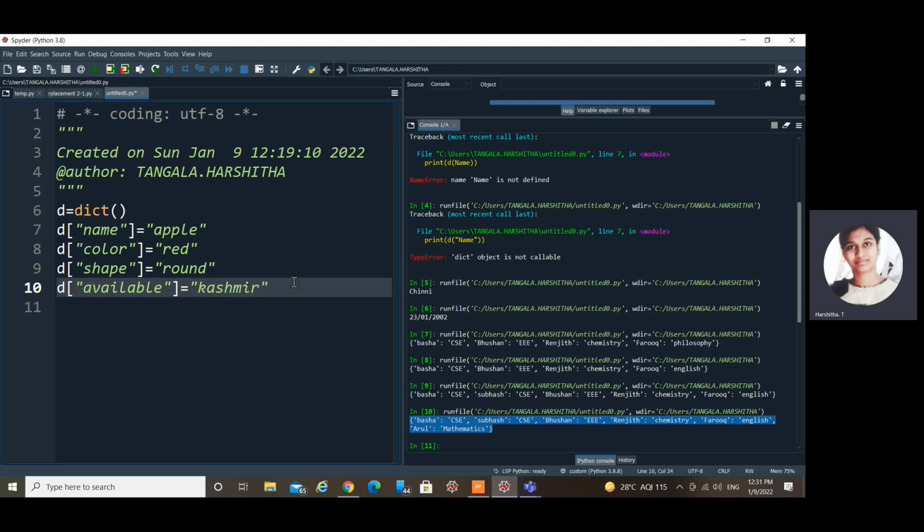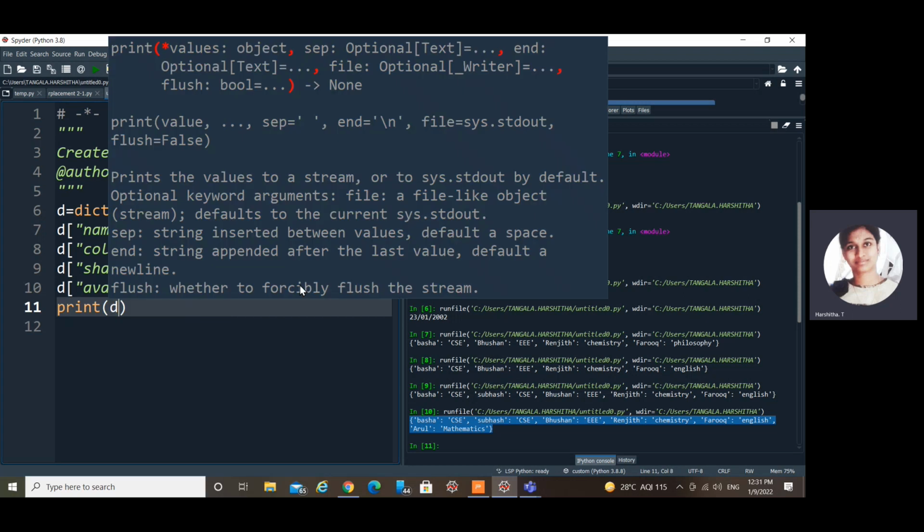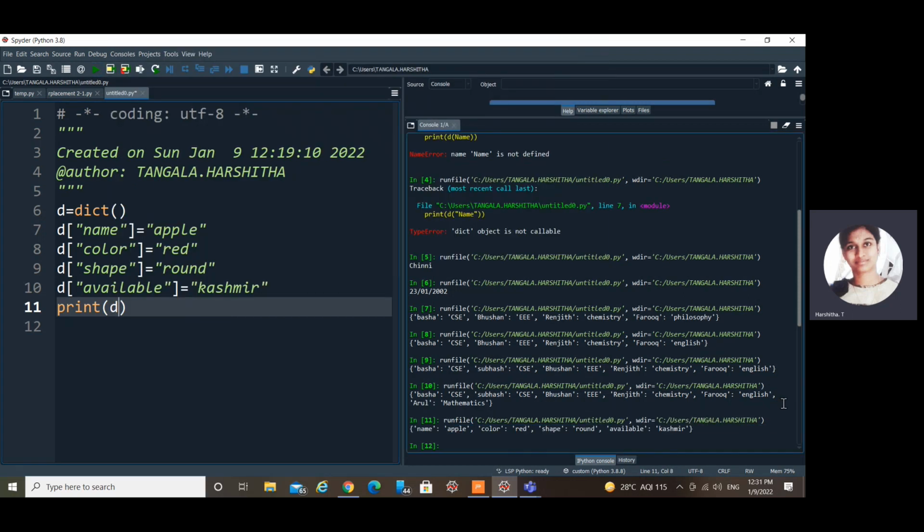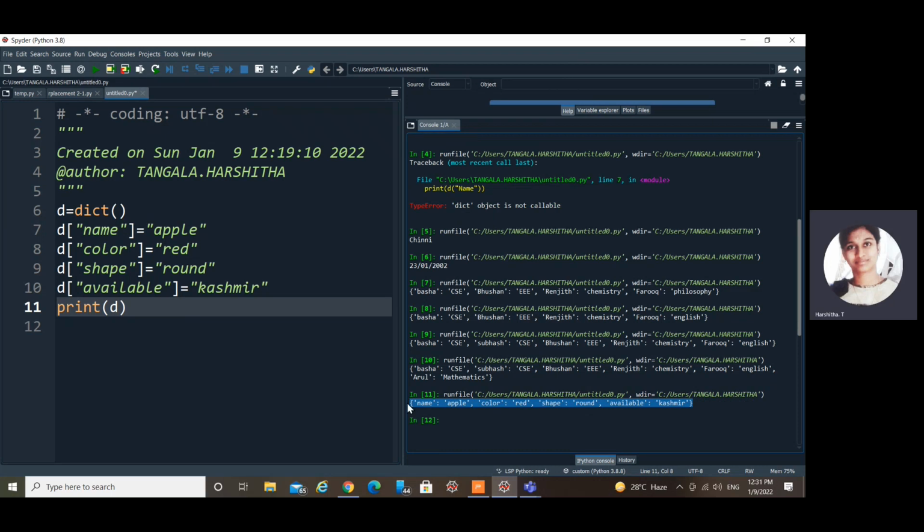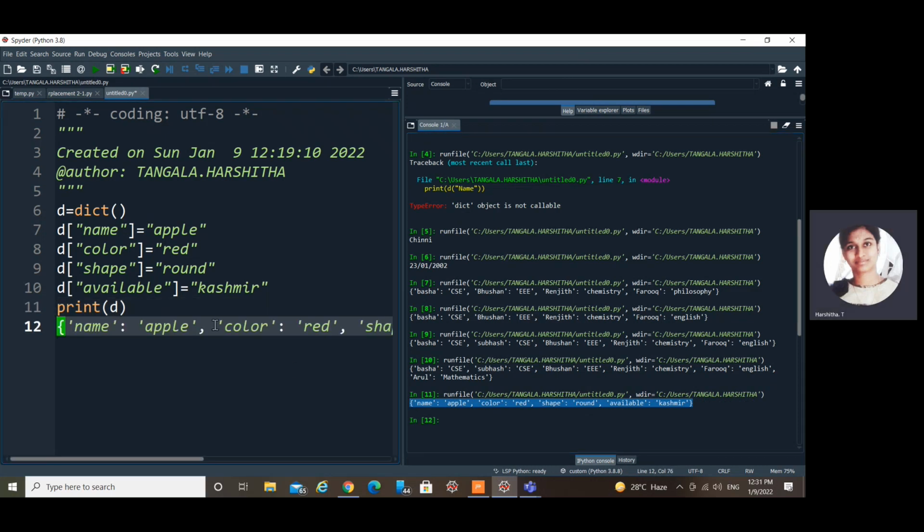Okay. Now when I try to print D now, all these values are updated. So this is how name apple. I'll print this. I'll paste this here. Now apple is there.